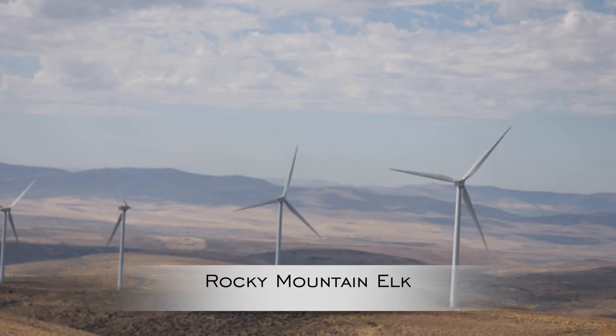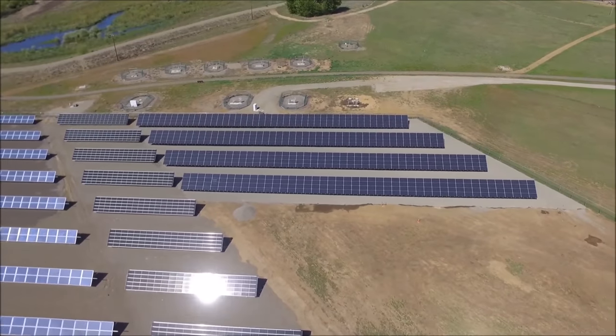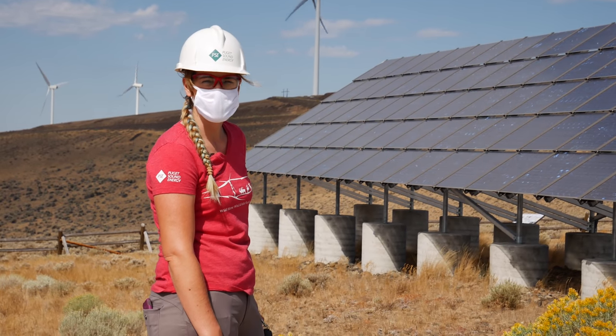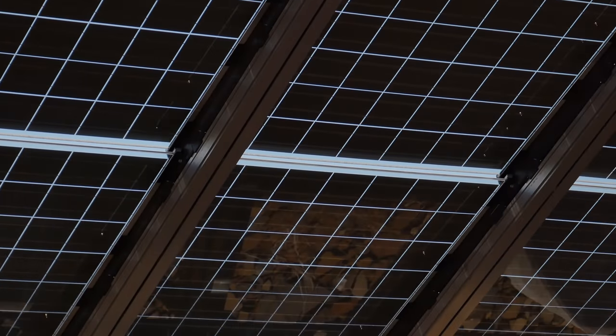The site is also home to wildlife — it's winter range for the Rocky Mountain elk herd and has mule deer in the summertime. Wild Horse is built in a spot that's also really sunny, so wind and solar go hand-in-hand there. Right next to the visitor center is a massive solar display that powers the visitor center, and nearby on a hill is a larger solar array putting out over 500 kilowatts of power, which feeds the energy grid and powers the cooling equipment on top of the windmills.